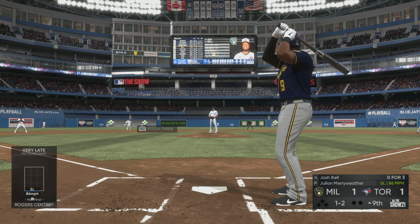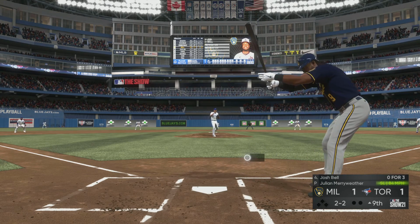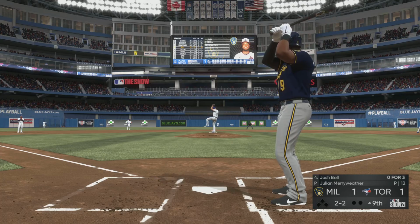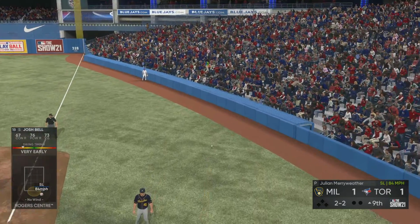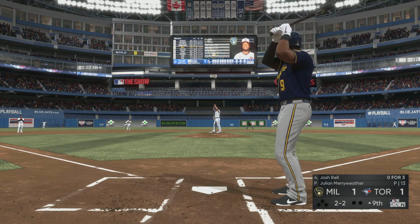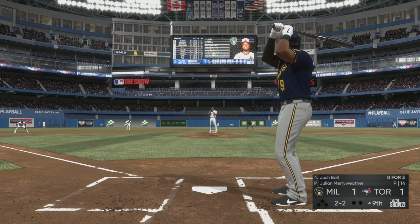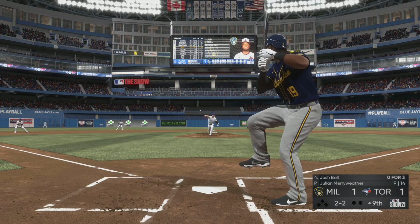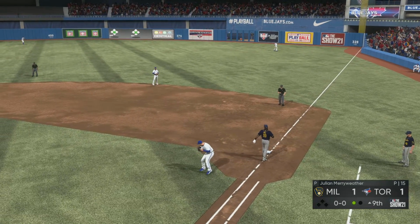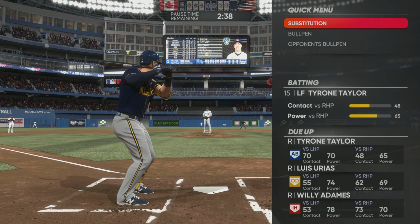Tried to get him to go after the slider, but it's 1-2. And the slider is low and inside as he just about got him there. Well, he kind of got caught chasing the first two pitches out of the strike zone. But I think he's caught on to their game a little bit right now. Two tough pitches that he took with two strikes, and now the count is 2-2. Into the windup and the pitch. Down the first baseline, fielded cleanly, and he'll take it to the bag himself for the out. Next up is Tyrone Taylor. It was a flyout for him in his last trip.